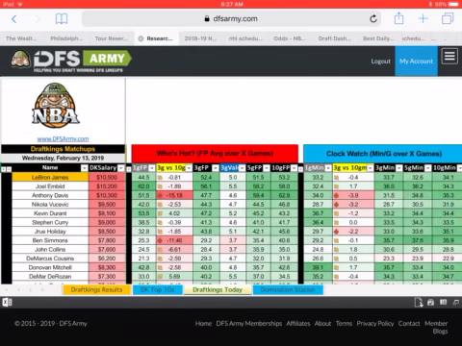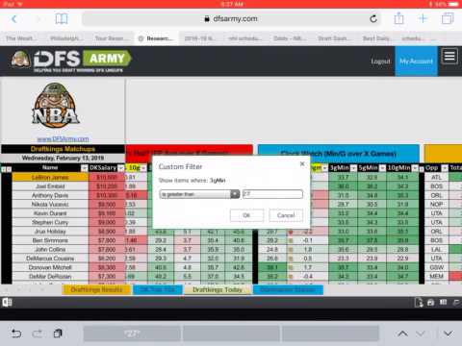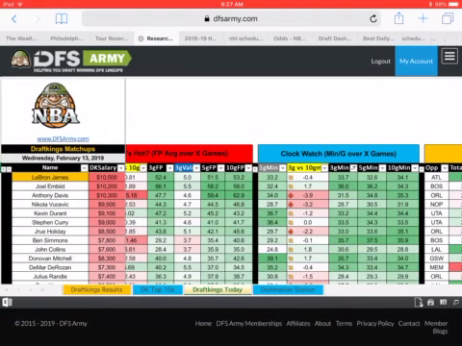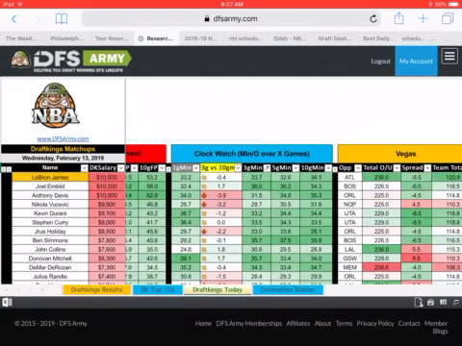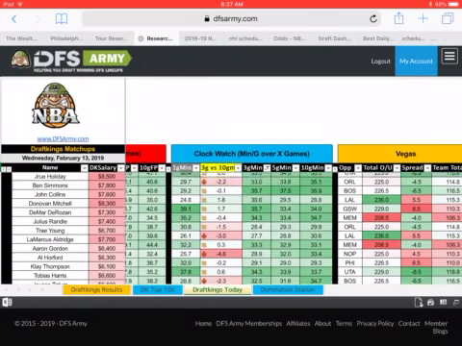You can also do a clock watch over the past three games, just to make sure something isn't going terribly wrong with the player. You can do that here. Greater than, make it a little bit higher. Let's say 27. Actually 26, I don't want to go too high. Give everybody a shot here. As you can see, the list is getting smaller, down to around 20-25 players.